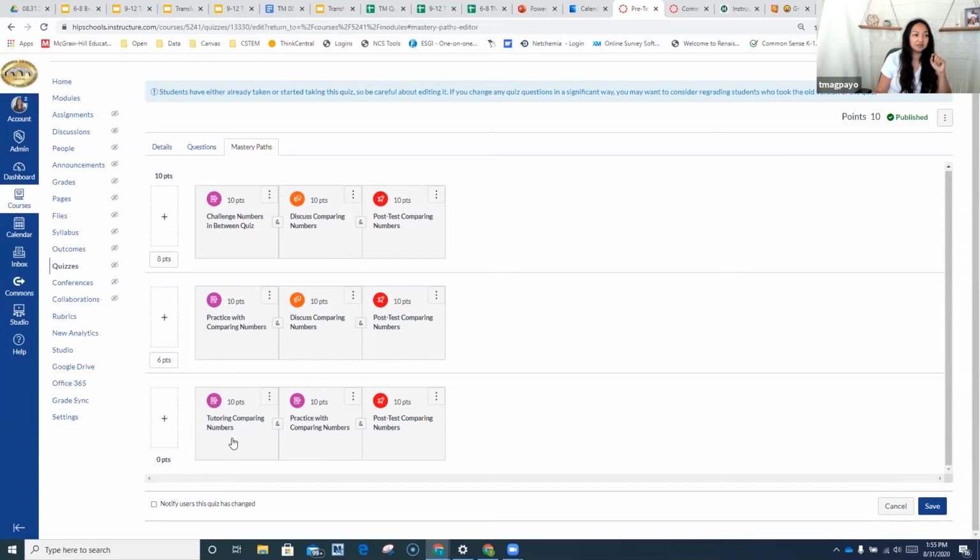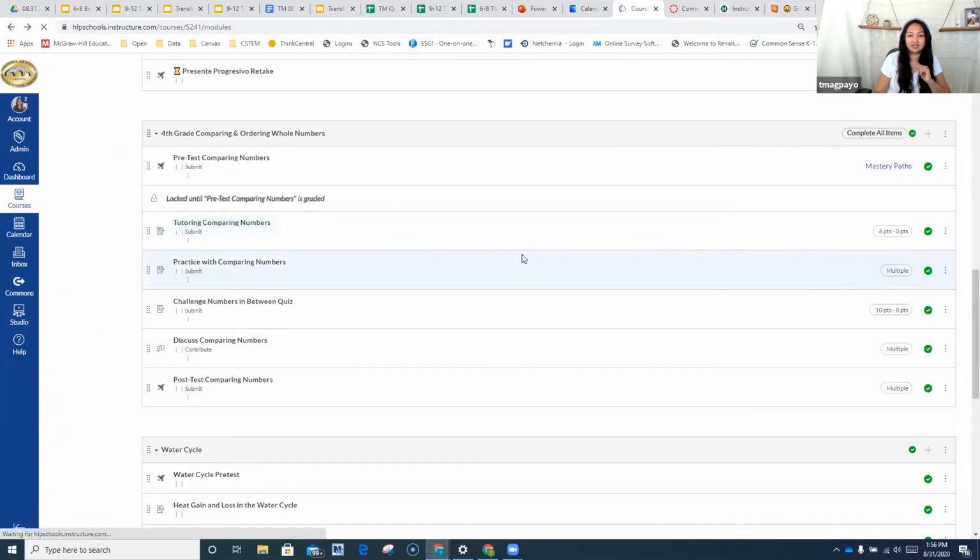So you see how it brings them to different places depending on how they do. And yes, I know this is a lot of work because now you have to prepare stuff for the challenge, the practice, and the tutoring. But you know, you want to spend a lot of time into really good units, things that would be useful for all the kids. I'm not gonna show you how to actually do this today because this takes an hour in itself, but just so you see what it looks like.